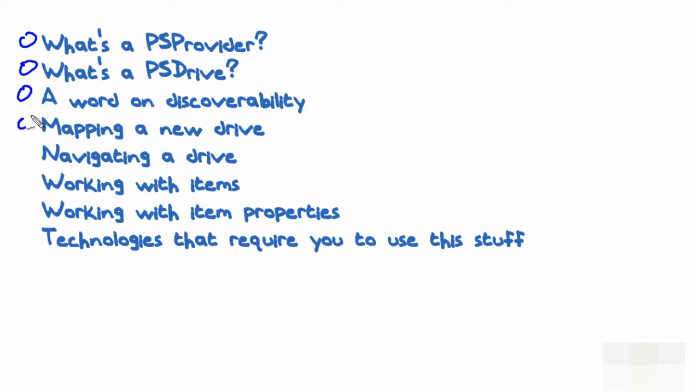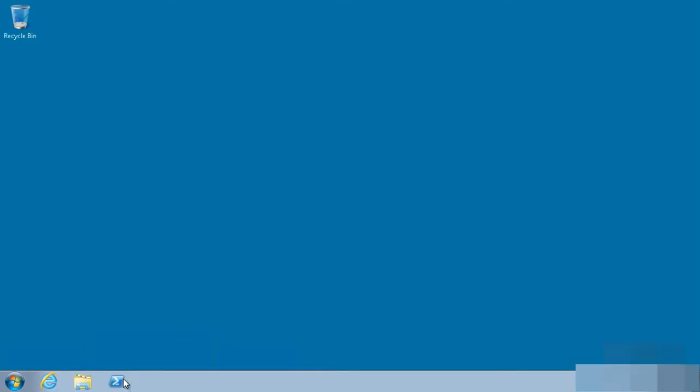I'll show you how to map a new drive, how to navigate a drive once you have it mapped, and what a drive contains: items and item properties. So I'm going to show you how to work with all those things as well. And just to make sure that you know why I'm showing you all this, along the way we'll talk about some of the technologies that actually require you to use these providers and drives as part of their basic management strategy.